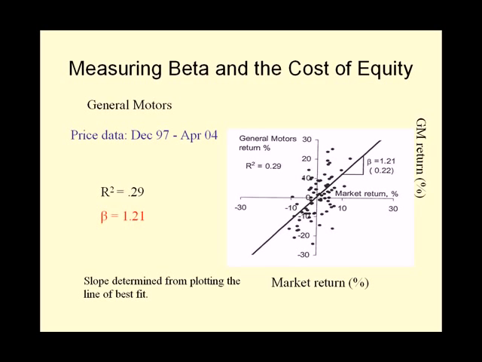The key points are that the beta on a firm's investment depends on the relative risk of that investment. And for General Motors, the risk of return on investment has gone up over, let's say, the last several years, resulting in a higher beta. And that higher beta will actually get converted into a higher cost of equity for investors in General Motors stock. Or, put another way, investors will, over the last few years, be requiring a higher expected rate of return on their investment than they would have required, let's say, through the middle of the 1990s.